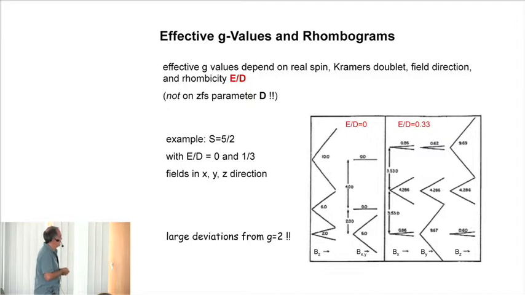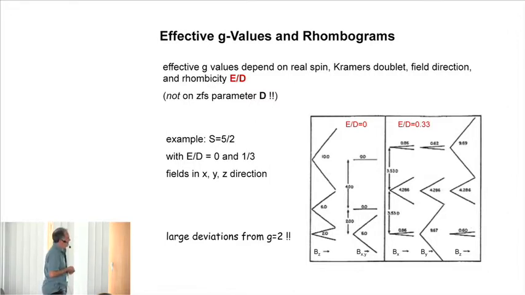So we get splittings which are 3 times larger than the ground state and 5 times larger than the ground state. And now in this effective formulation, this effect is merged into the effective g value. That means when we describe it with spin of 1/2, we have an effective g value of 2, an effective g value of 6, and an effective g value of 10. That makes these large effective g values that I sometimes read about in EPR literature. And then life becomes more complicated. I will not demonstrate how we get it.